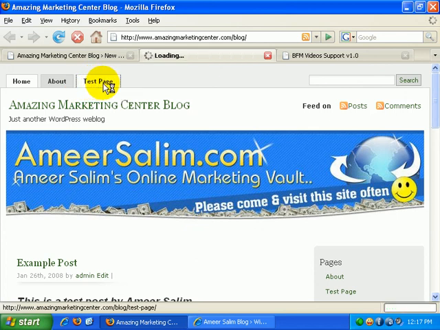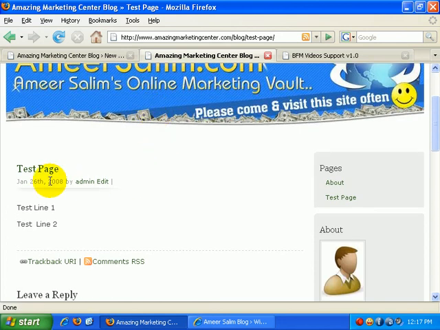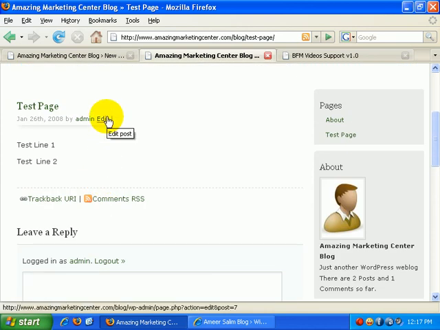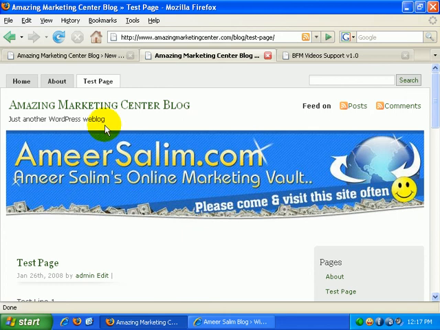Let's click on this test page, and you can see it goes entirely to a new page. So this whole page, instead of a post, it is just a page by itself. If you specify as many content as you want in this page, it will appear everything over here. So there won't be any other post in this page, because this is just a standard page. Okay.